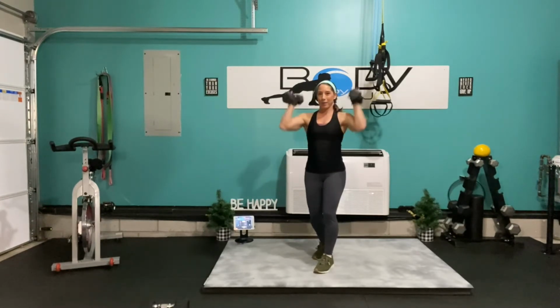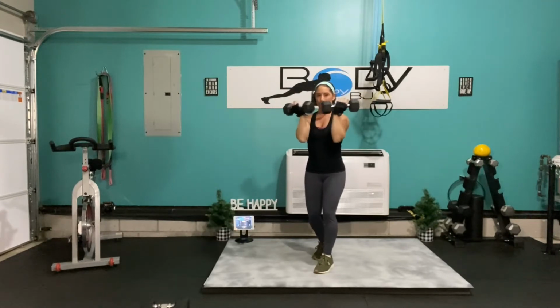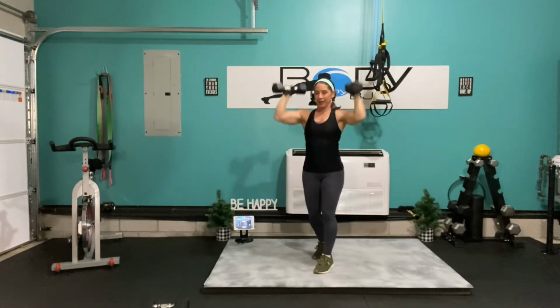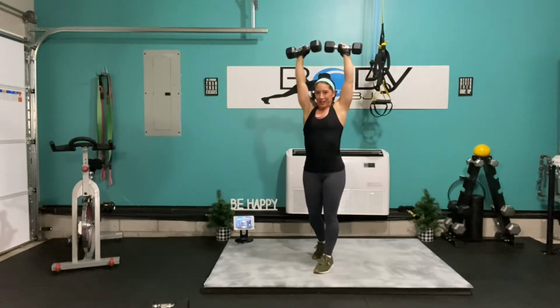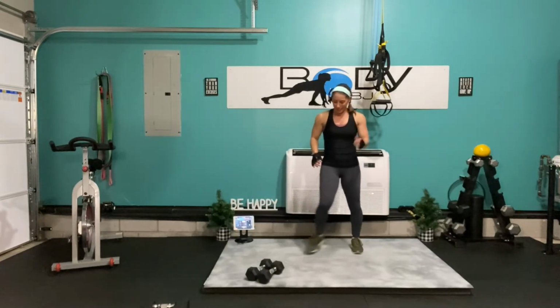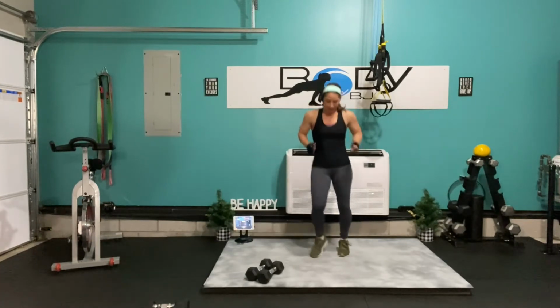All right, give me 12, come on. Up and down. Biceps, triceps, shoulders, let's go. Come on, you got this. Breathe it out. Let's go. Give me a couple more. Nice and strong. Bring them down. Whoo! Once again, let's tap it or jog.